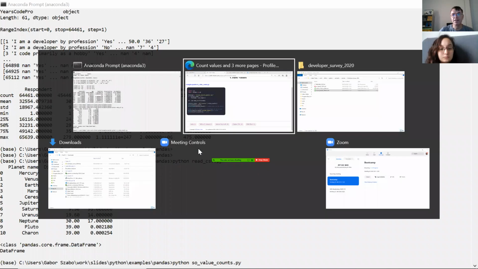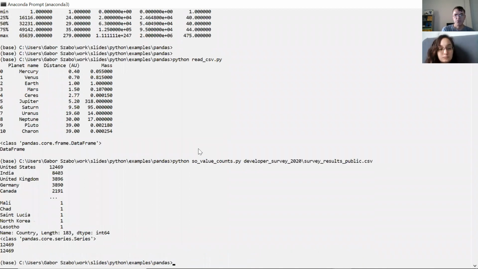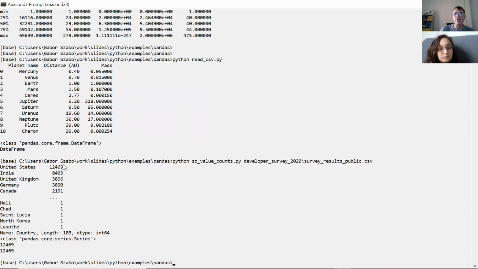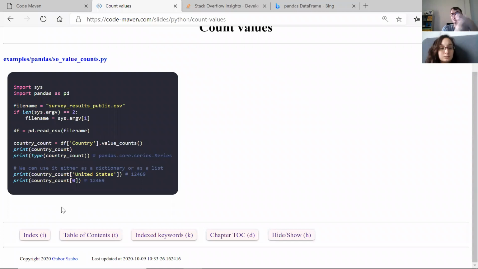It says developer, and this is the data. So value counts gives you how many of each value you have. So it says in the country field you had United States 12,400 times, and Germany 3,890, and so on. The display only shows you part of it. Of course, the data structure actually is there. So this way you can know the distribution of some value.